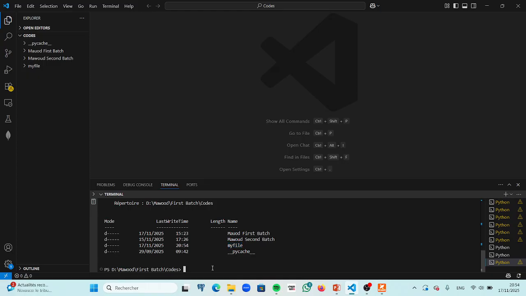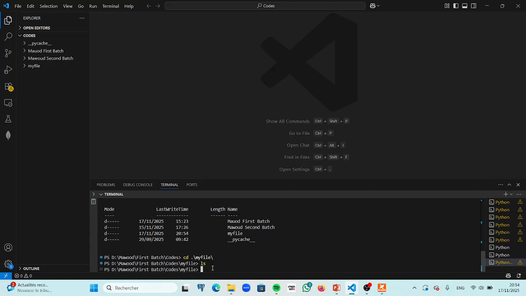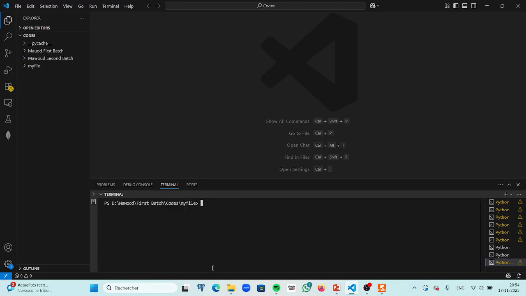Now I want to navigate into this folder. How can I do that? I say cd. Cd means change directory. My file. Right now I'm inside this folder. Okay, so you can create, for example, my file.txt.